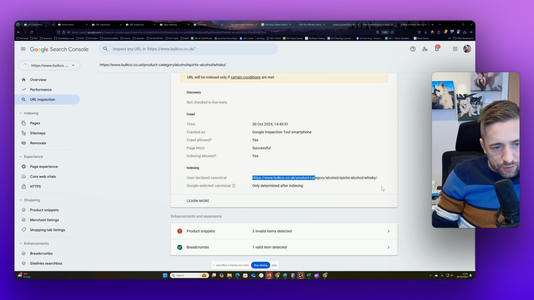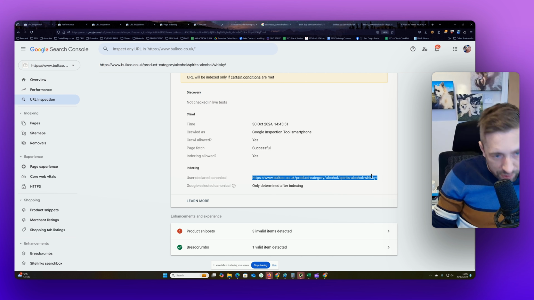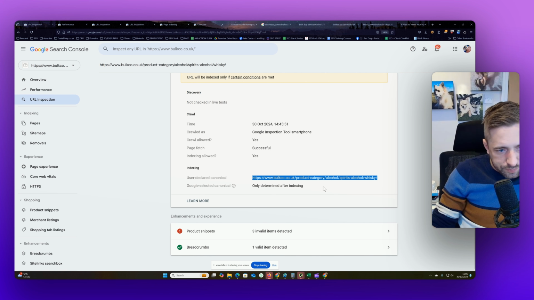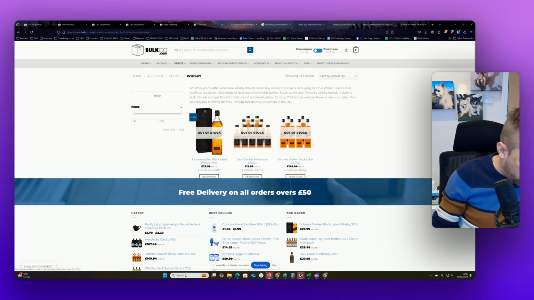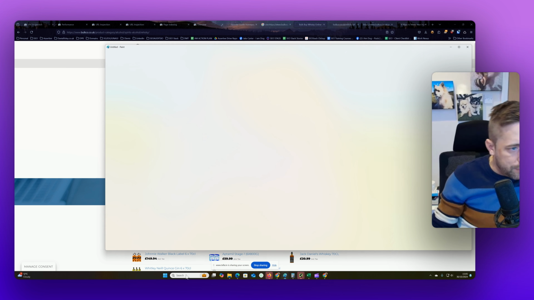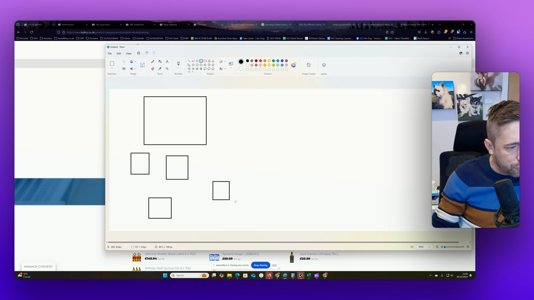And as I mentioned earlier, this is basically Google telling us, is there a parent? Now, if I explain this very quickly, a canonical tag is a basic instruction, and it might be better if I draw this out to explain it. So on a website, these are all web pages. Let's say you have 50 pages on your website.